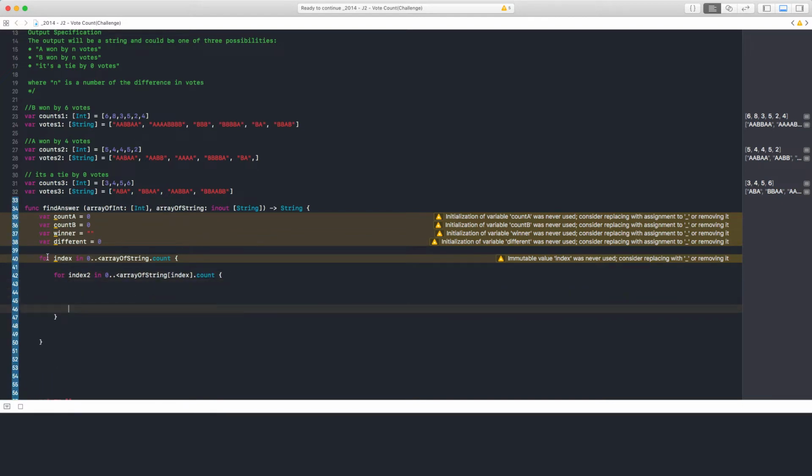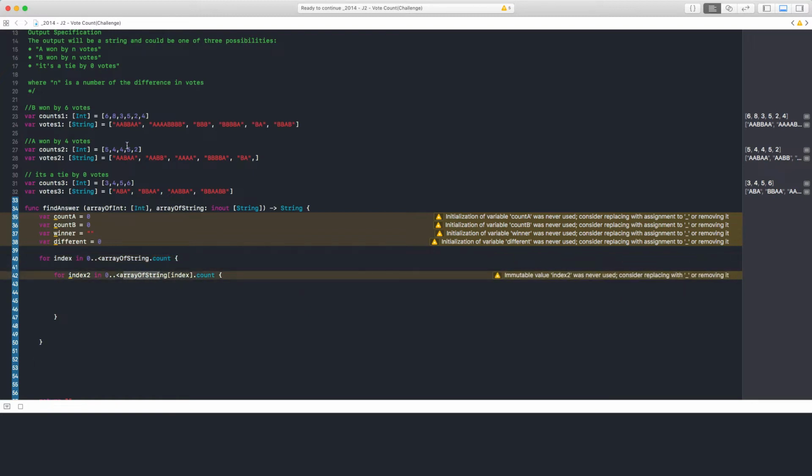So I've got a for loop that goes from 0 to the count, and here it goes from 0 to the count as well, but not for the whole array, just for that particular element, because as you can tell, every single element is a string. So what I'm doing here is traversing through the characters of the string.